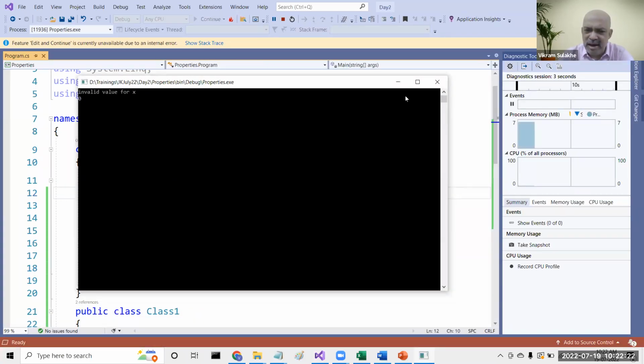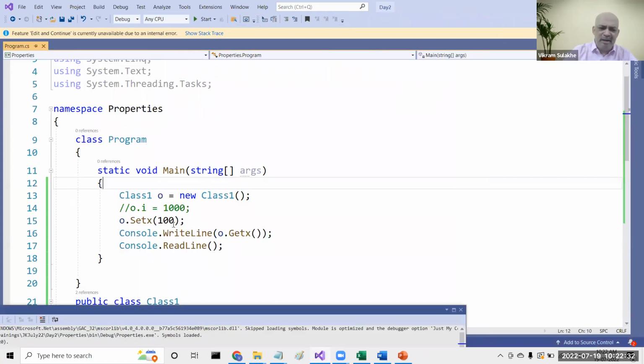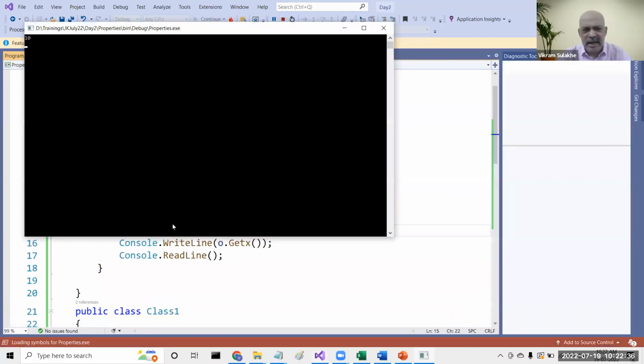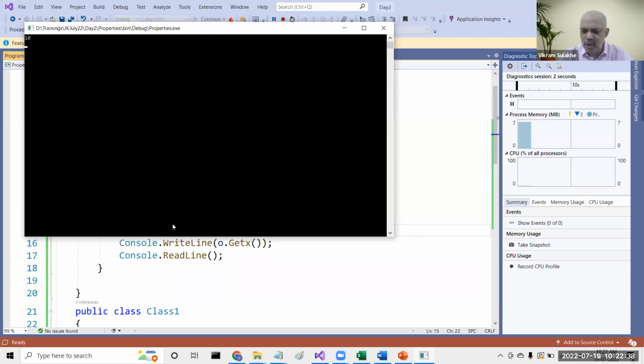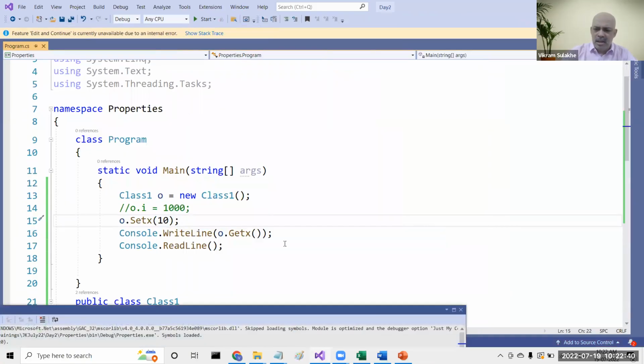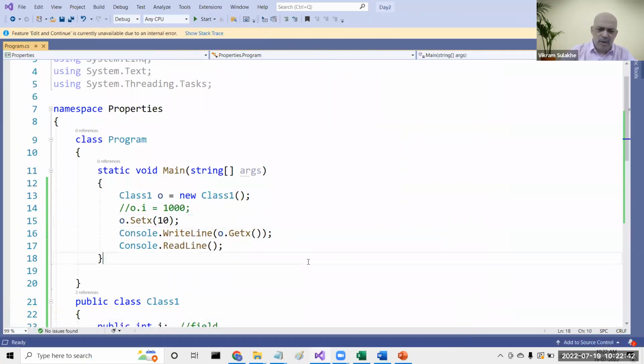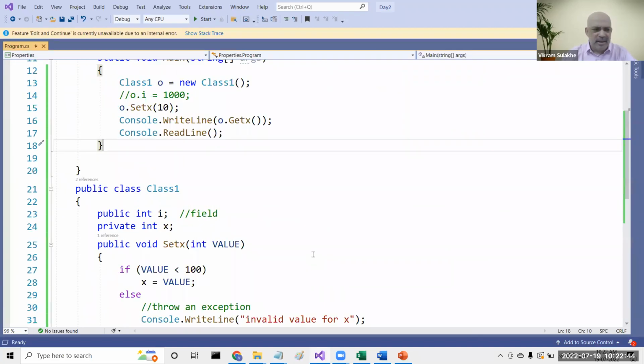If it was not valid, what is the default value for a variable? 0 for an integer. A class level variable is declared as 0 for an integer. All right. What if I gave it a valid value? Then that code should work. Then it should take it as 10. Okay. All right. So you have used the setter and the getter before in other languages. You know how that works.